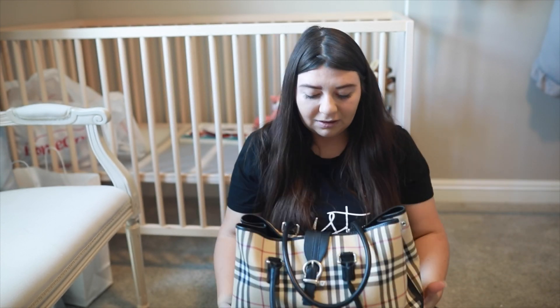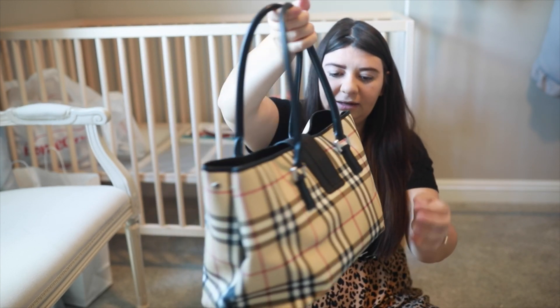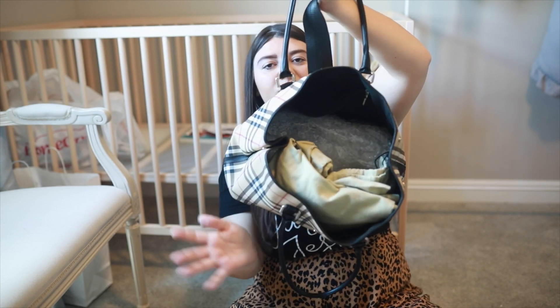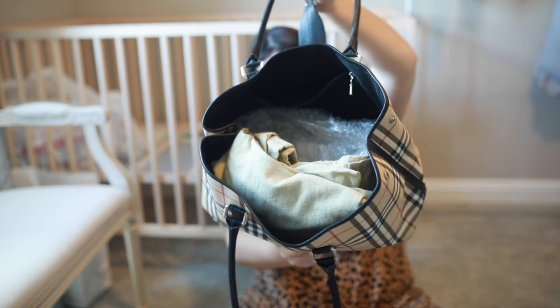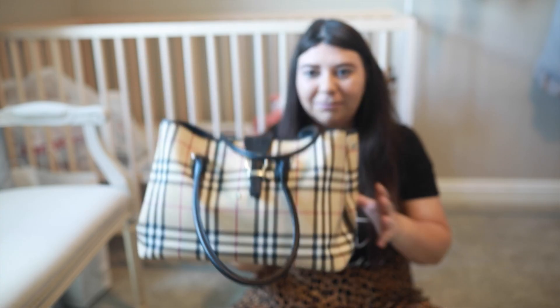Next is something that my mom gifted me and I'm going to be using this as a diaper bag. It has a lot of neutrals and I'm going to get the little insert that you can put in here — it's just so much space. It has like the dust bag in there which will come out, but I'm just keeping the shape of it. I'll put a little insert in there so I can put like the diapers and all that fun stuff in here.